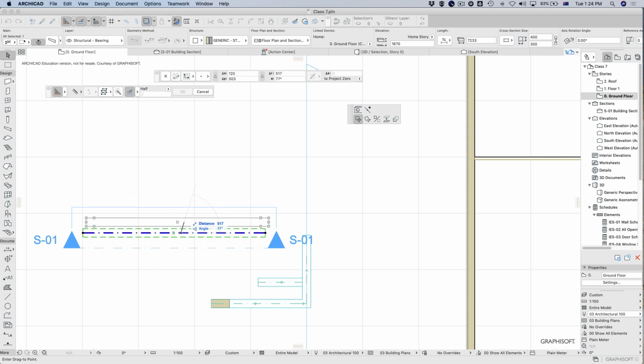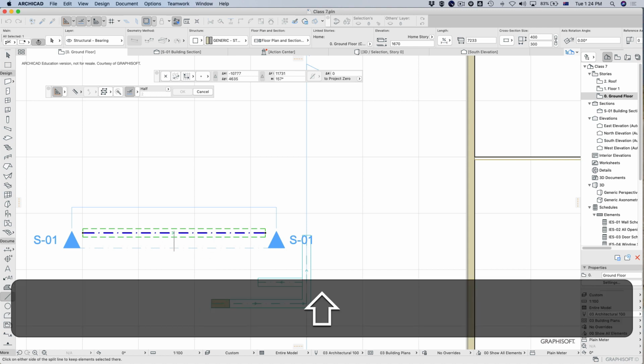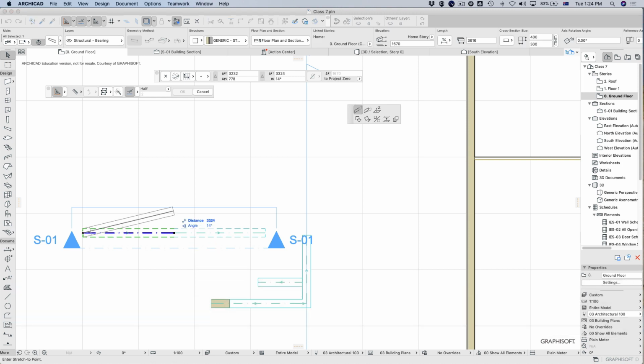bending it in this direction is no longer an option. Now there are some cunning tricks you could do, but it's going to be very tricky to get it right. So for example, if I went and split my beam, right on that halfway point, I'm going to keep that side selected, could try and grab this, but I'll show you what I mean.